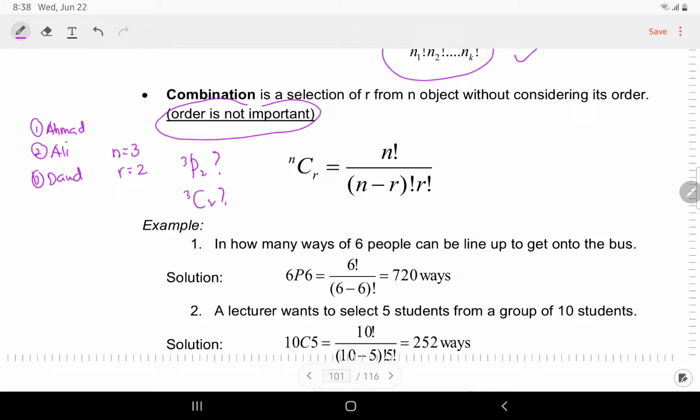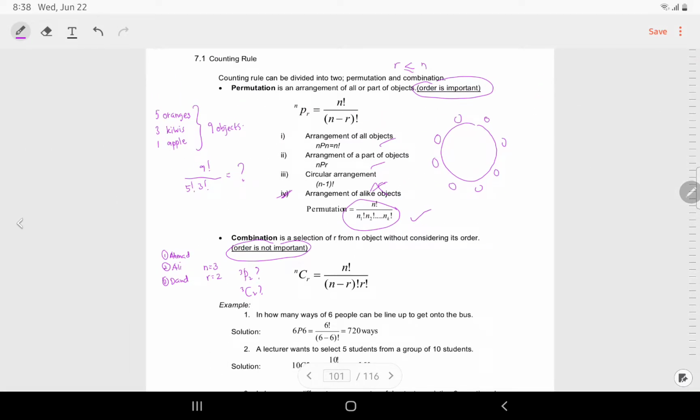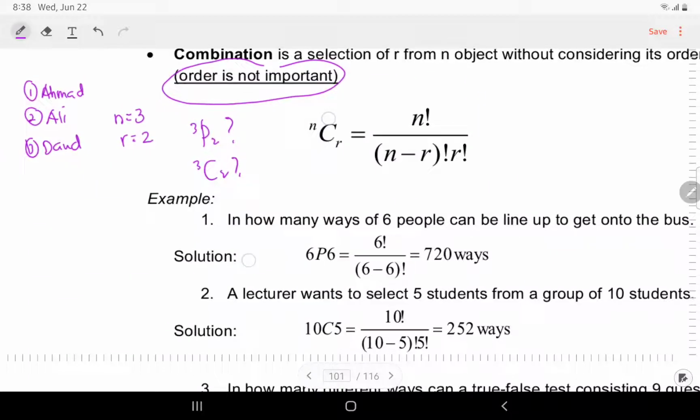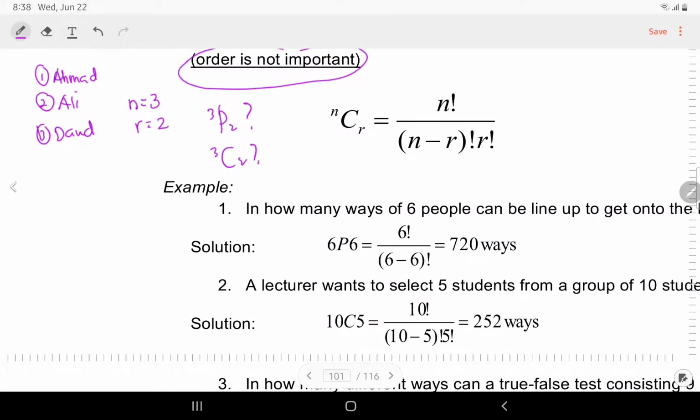Apa maksud order is not important? Contohnya lah, kita ada 2 vacancies tadi kan, ada 2 kerja kosong. So kita ada beberapa probability lah. Probability yang pertama, kita pilih Ahmad and Ali, contohnya lah. Probability kedua, kita pilih Ali dan Daud sahaja.